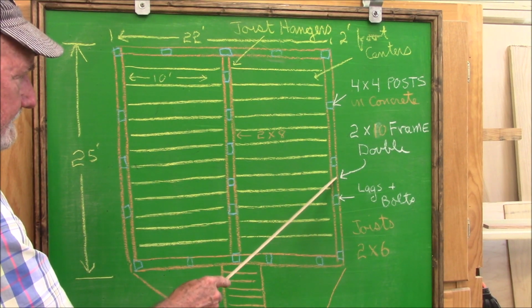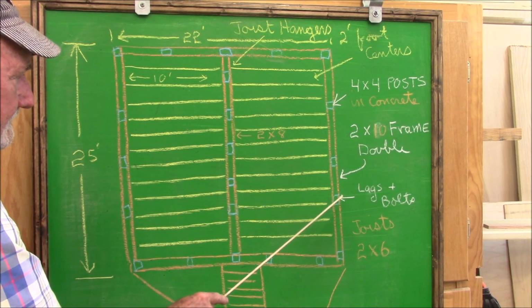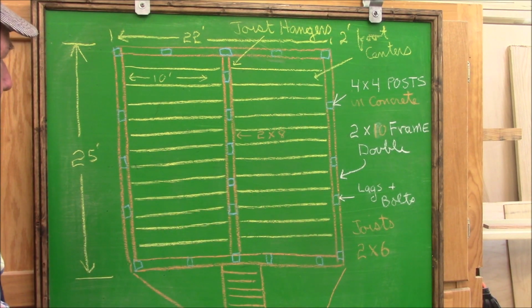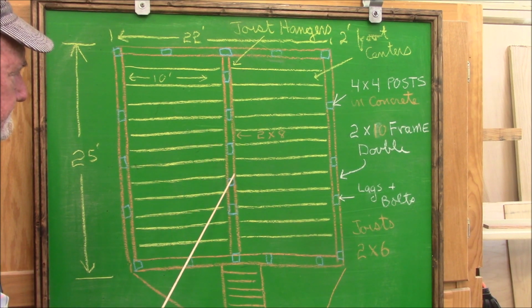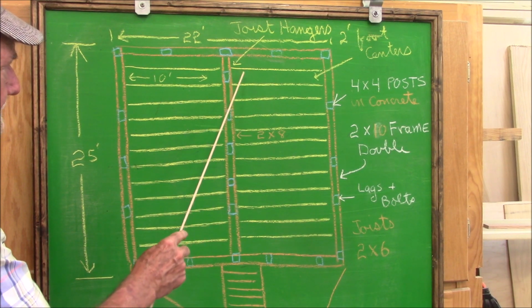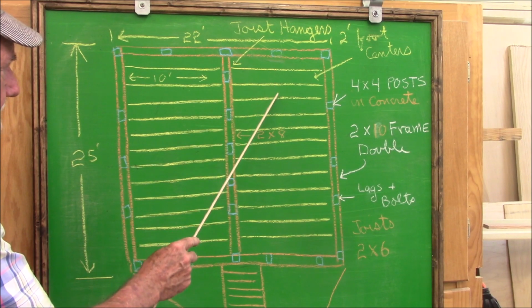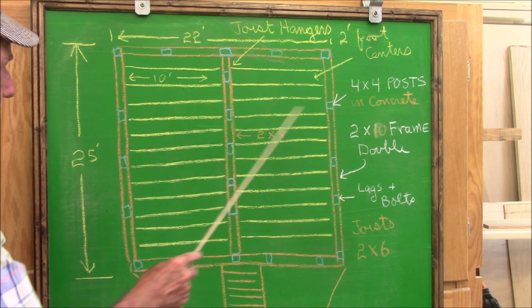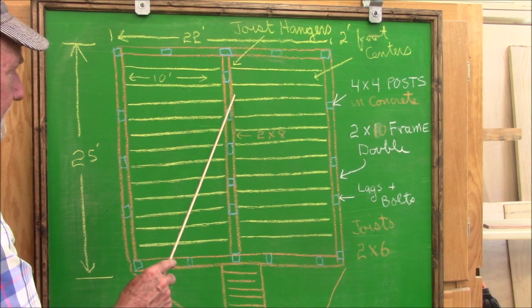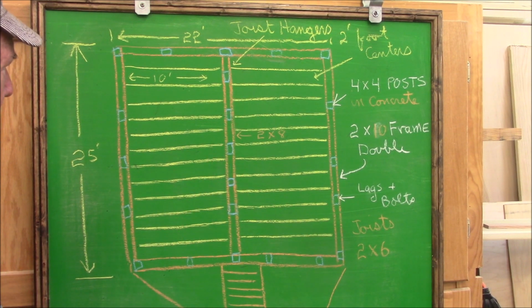The frame itself has double frame work here that consists of 2x10s that are doubled and 4x4 posts, about 5 of them on each side. And then down the center is some more framing. I don't think it could really be called a girder because it goes into the side of the posts. And then the joists, these joists are 10 feet long, and they're held at these positions with joist hangers. Leaving anything out? I don't think so. Let's go out and take a look at it.